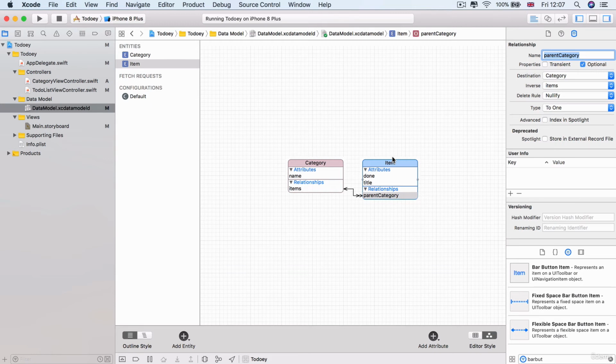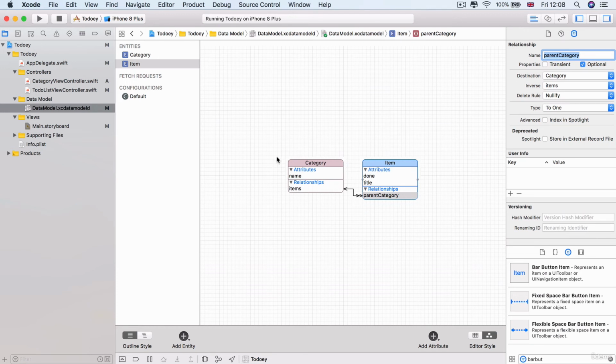And this might be a good time to remind yourself of when we first started talking about databases in this module, when we were talking about our bakery having a products table, a buyers table, and an orders table. And in order to manage all of the complex data, we need to set up these relationships. So now, when we create a new category, we can link it with many item NSManagedObjects. And for every single item object, we can look up its parent category.